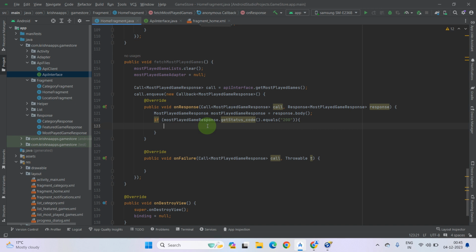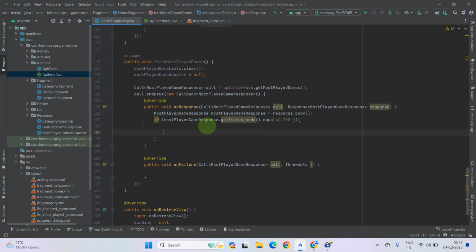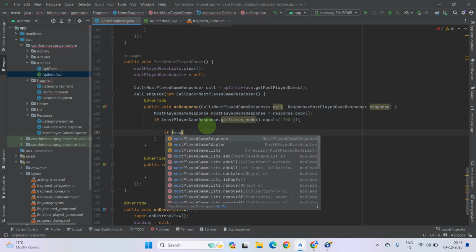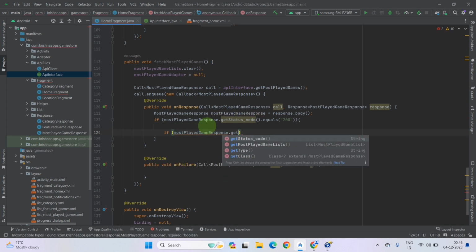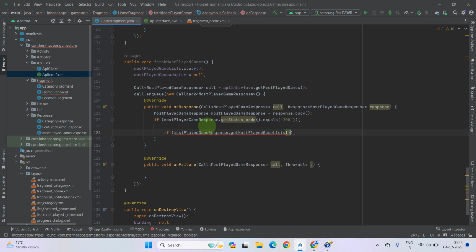So after getting the data, we also have to check whether we are getting the list empty or not. Okay, so how can you check whether the list is empty or not? Just check its size. Okay, let's create another if condition. If, now type most played game, now get most played game list and take its size.